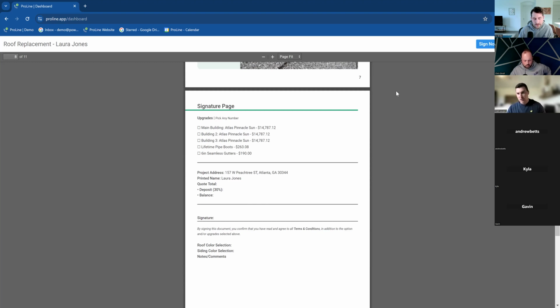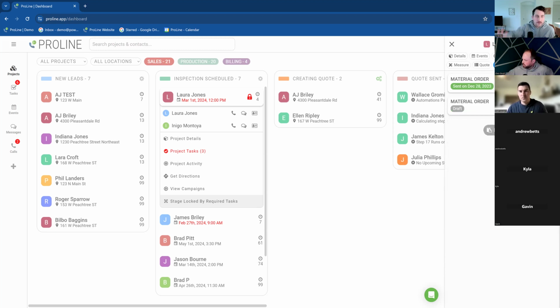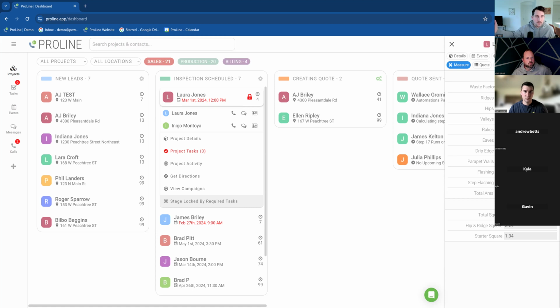Yeah, I know that is a challenging one. It's one of those cases that we haven't really tackled in how we built ProLine quite yet. Hopefully in this next round, because as part of the Eagle View integration we have to do a whole overhaul of how our measurement tab works and how we're handling measurements in order to align with the data coming from Eagle View. So that's really good feedback for me to have going into that rebuild.